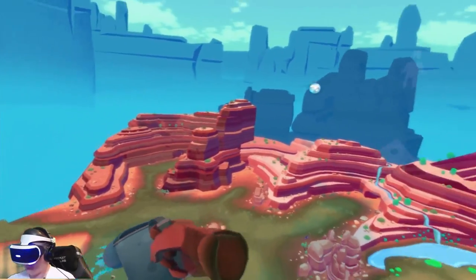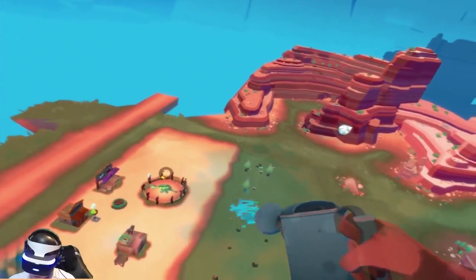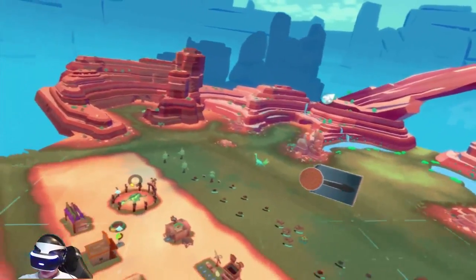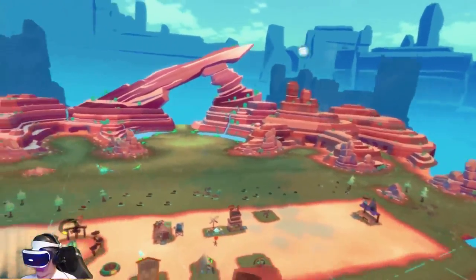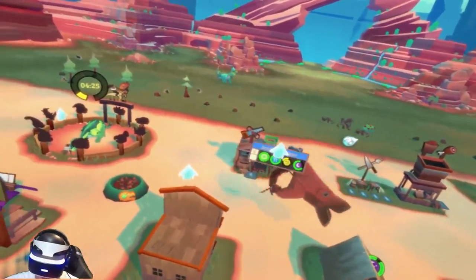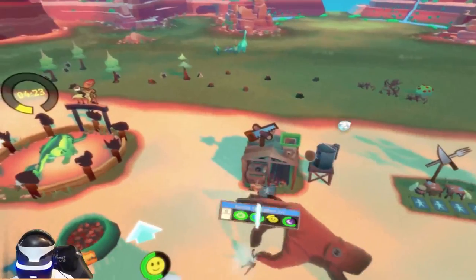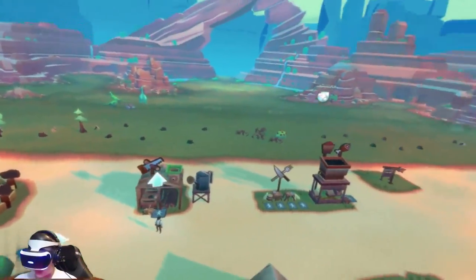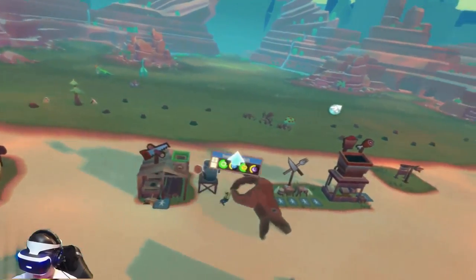All right. I think I'm gonna save. Got a lot done. I mean, I don't know really where I'm supposed to go from here. Got a pretty good town going. This guy's pissed. He needs a drink. Oh, it's a chick. She needs a drink. This guy needs food. Hello there.